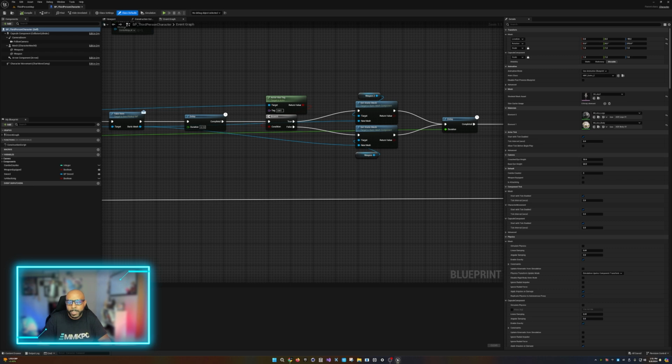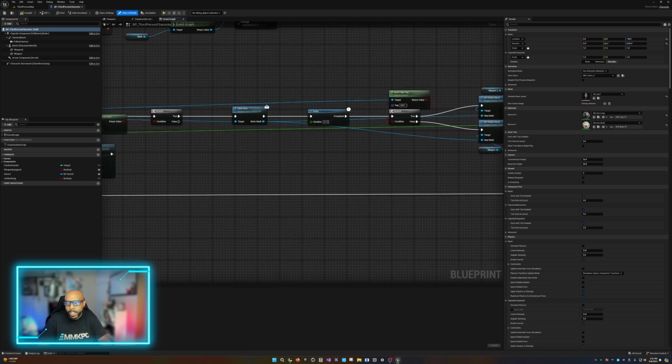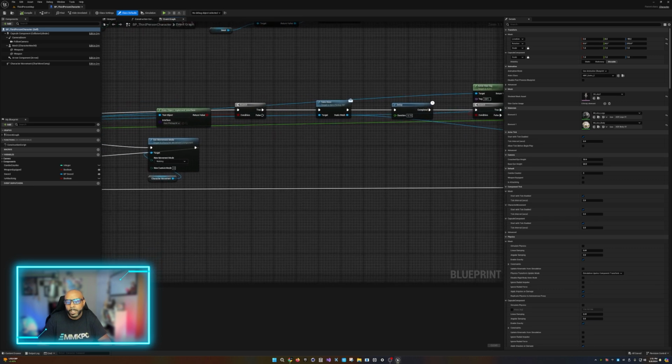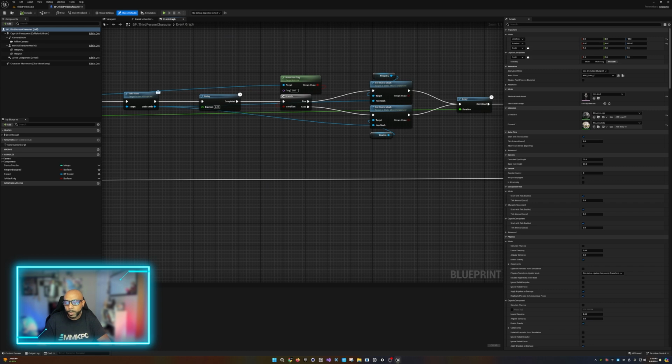And what I did was I created a node called actor has tag, and I connected it to a branch after the player takes the item. And then I connected the target of this to the array element that the for each loop sends out. So as the for each loop interacts with the overlapping item, it's going to check to see if the overlapping item has a tag or not. And if it does have a tag, it's going to set it in the weapon 2 location, and if it doesn't have a tag, it'll set in the weapon 1 location.